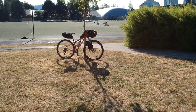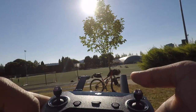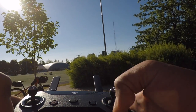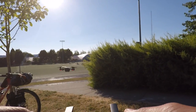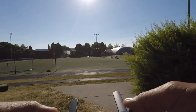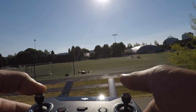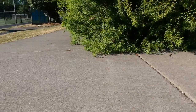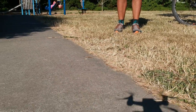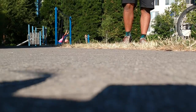So right now I'm getting a low battery warning, so I'm going to bring it down. I'm actually going to take it out of tripod mode, just so I can move a little faster. Alright. Low battery warning. There's me. It's at 23% and dropping quickly, so I'm just gonna land it. All right.